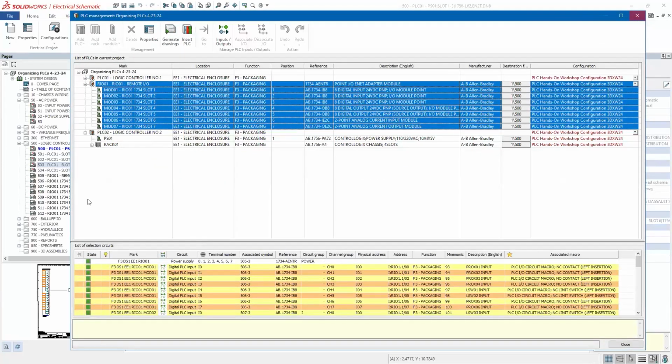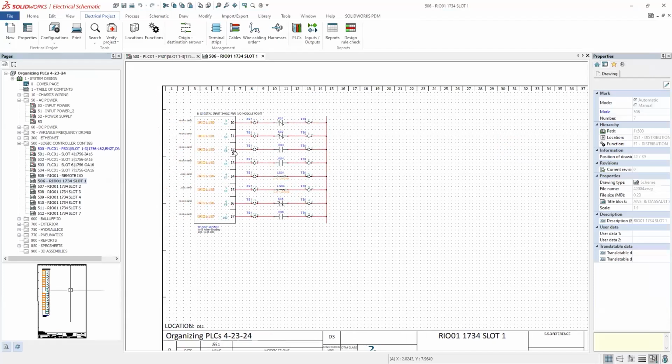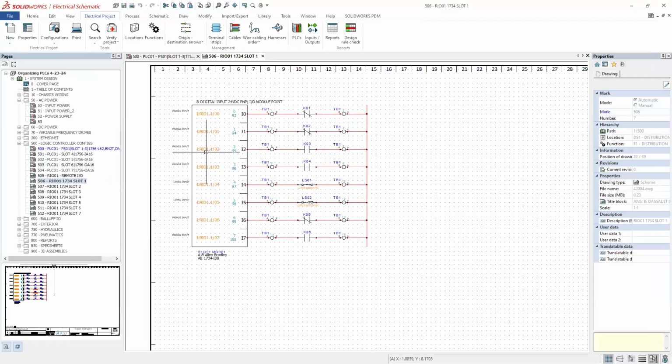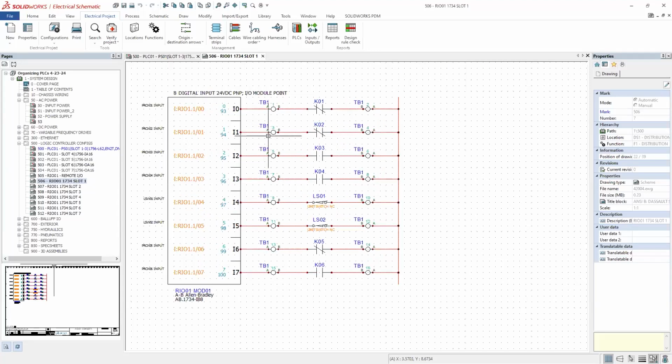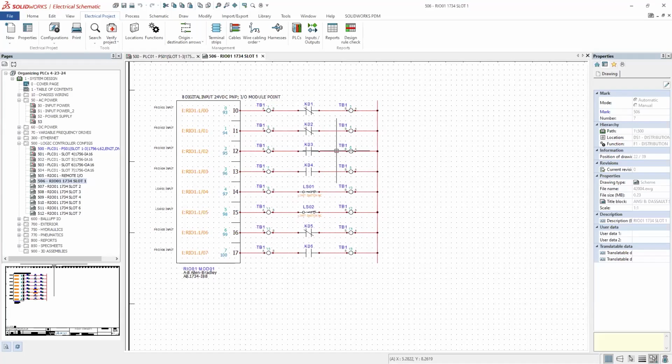We'll close this, take a look at those. Let's open up 506. All right. So now we can see that remote IO, we have this module here, module 1, this IB8. But in addition to just the PLC, where the heck did these come from? How the heck did these get in here? Why do we have all this additional data in here?